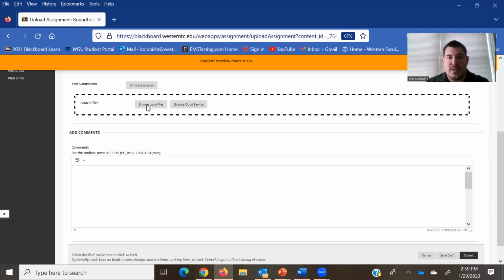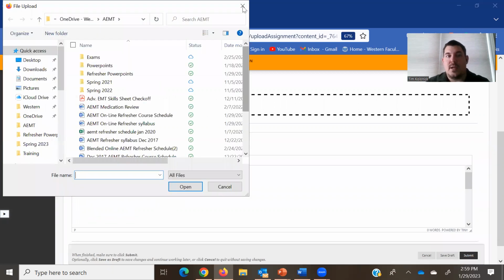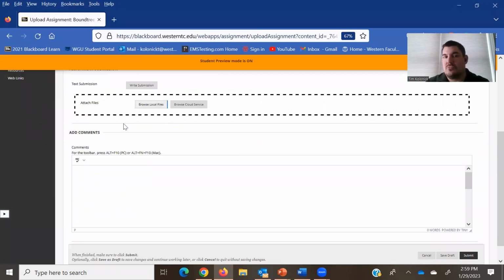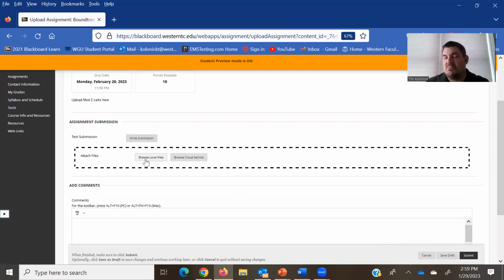You can attach as many files as you want at one time, or you can do multiple submissions, but I recommend completing all the certs first and attaching them there. Then you hit submit once done. That's all you have to do for those Boundtree certificates.